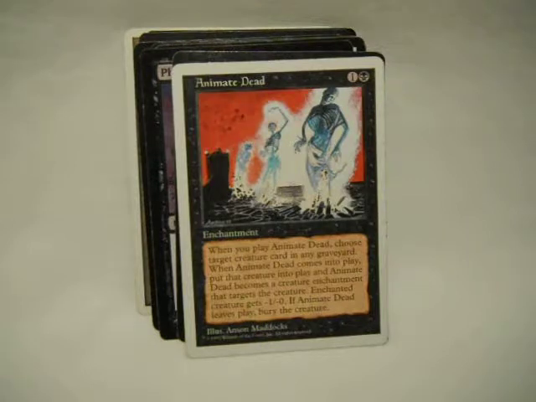A 2-drop enchantment that lets you do exactly what it says. You animate a dead card and put it into your field. There's also a small reduction in its attack, so if you want to attack with a 1/1, it becomes a 0/1. But really, if you're doing this, you're going for something big and scary, probably. Or useful, and you don't need the attack.